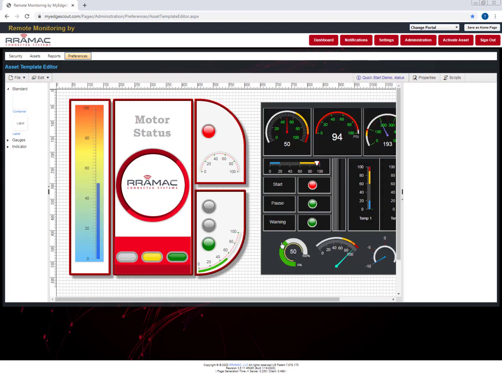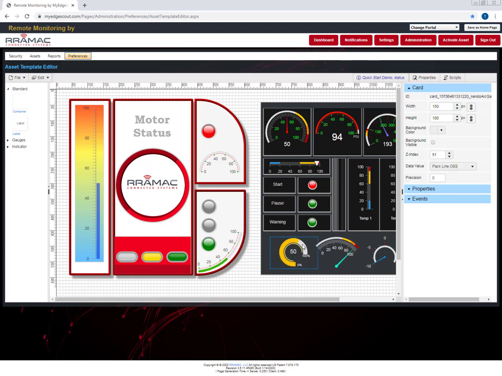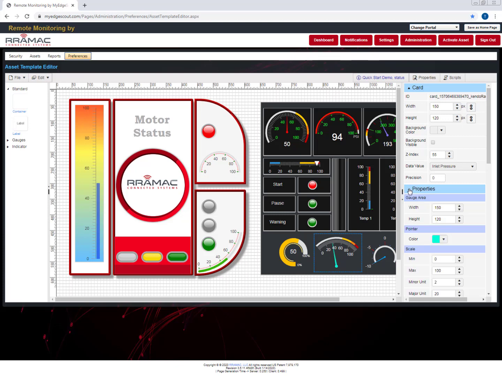I'll open that up. And here you see the editor that we were just looking at, or the edited version of the graphics that we were just looking at. And so I can go into any of these graphics. I can click on this arc gauge. I can click on maybe a traditional speedometer type graphic. So if you look at the speedometer, it's really the properties that we're going to be changing here. The data value, in this case it's inlet pressure. So if I want to change that variable, I have a drop-down list. I can select any variable that's been created within this project.